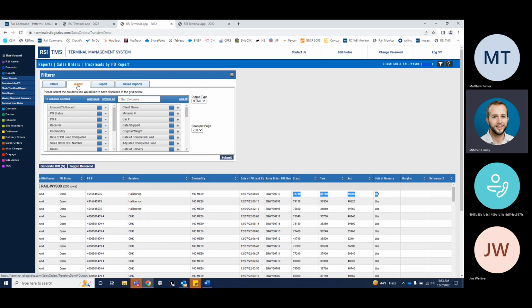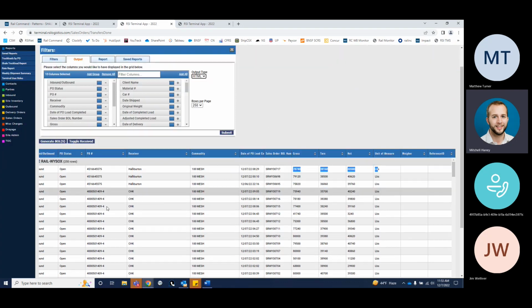If I go back to our outputs, the output type here is where you make that selection, whether it's going to be HTML, CSV, or Excel. The CSV downloads to an Excel file, but it's set up a little bit differently. If it's going to be a report that you guys need to create for any reason that you are always going to run within the system here, you can just leave it as HTML and then it'll open up like this.